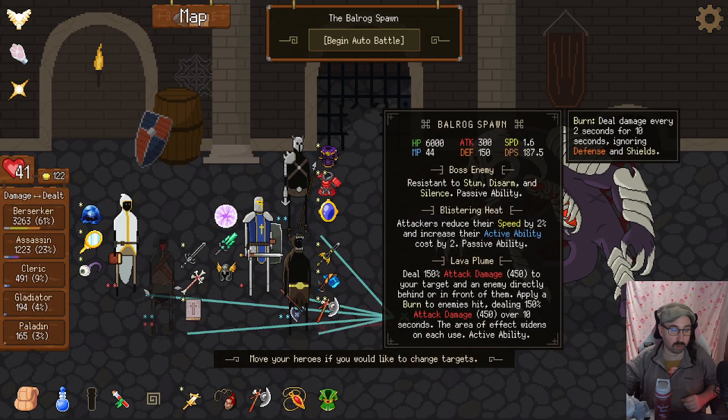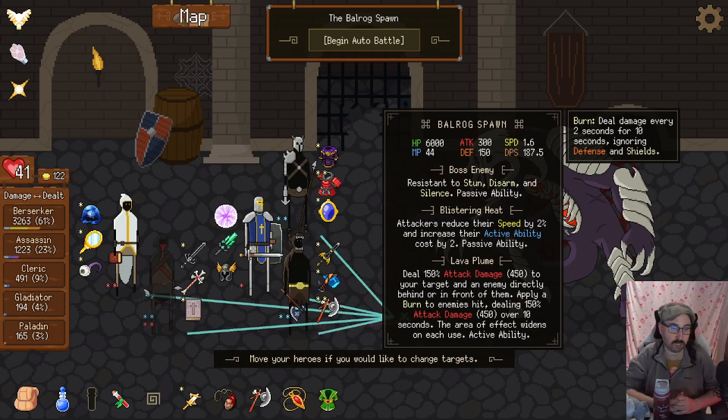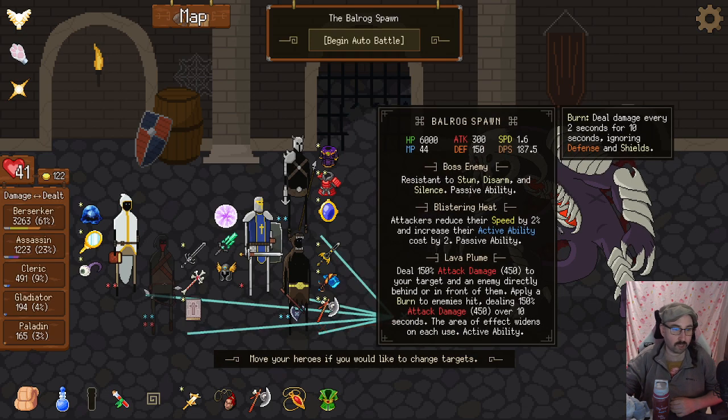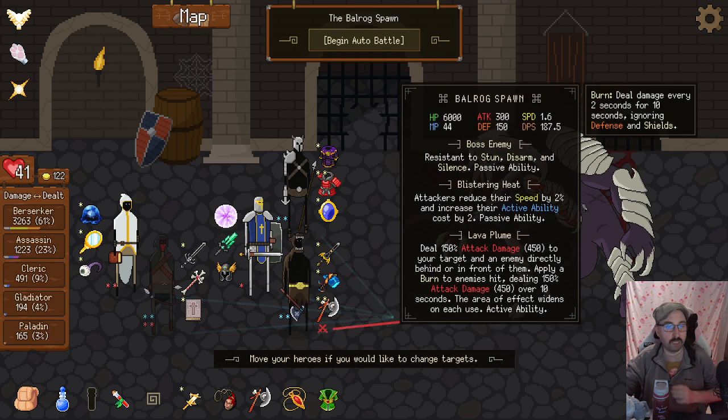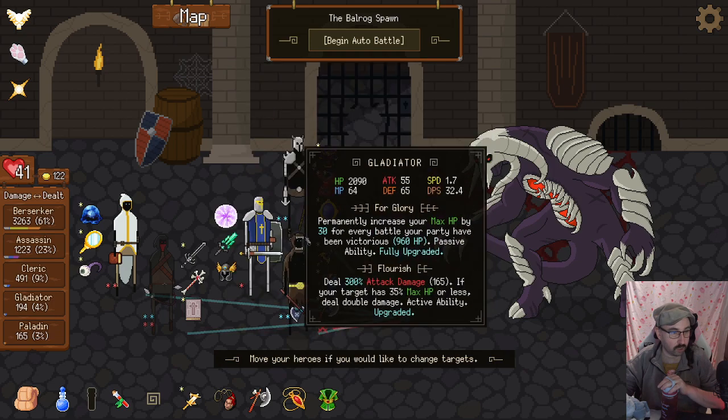Balrog spawn. Attackers reduce their speed by 2% and increase their active ability cost by 2. Annoying. That's annoying for my Berserker. But we do still gain speed on average with the Whirlwind Axe. Lava Plume. Deal 150 attack damage to your target and an enemy directly behind or in front of them. Apply a burn to enemies hit. The area of effect widens on each use.